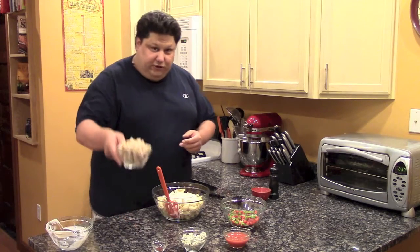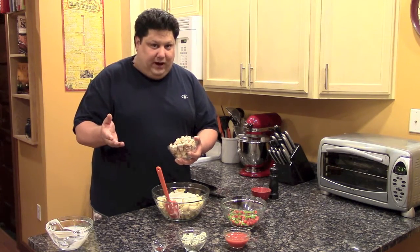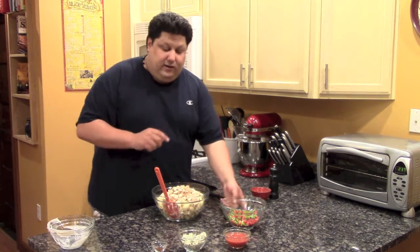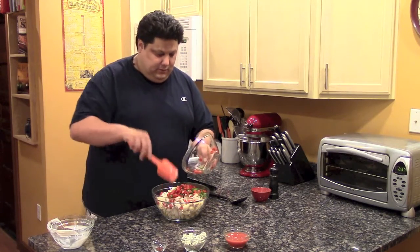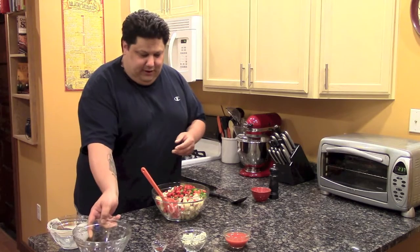you're gonna add your chicken. Again, three chicken breasts, pan seared, and then put in the oven, and then put in the refrigerator to cool down after it became room temperature. So we'll pour that in. Then we're gonna do our one green pepper and one red pepper. Throw all that in. Boy, that's starting to look nice already. It almost looks like Christmas. Are you kidding me? All right.